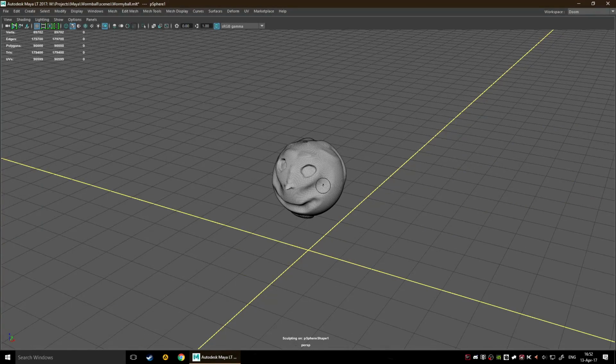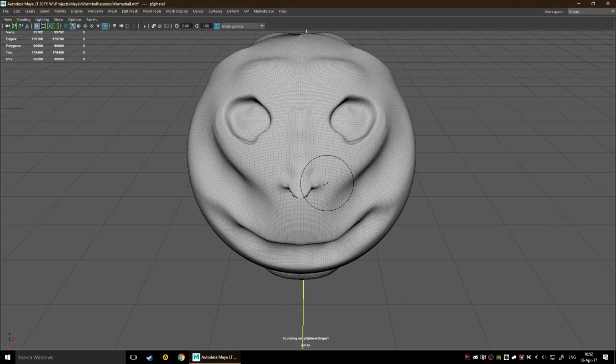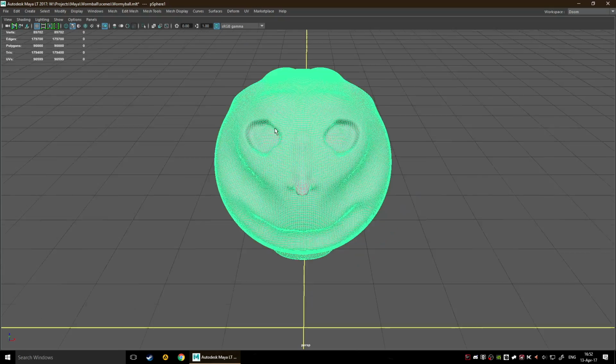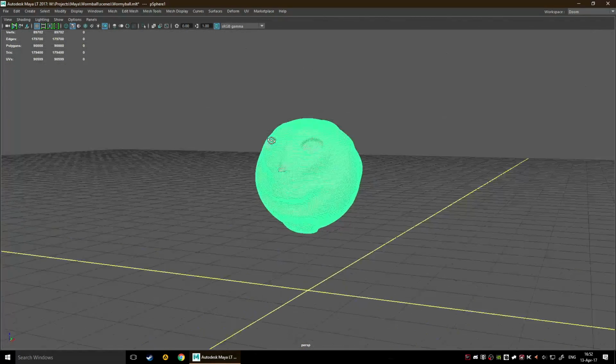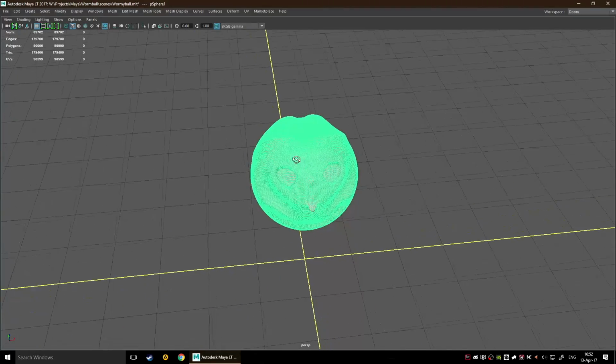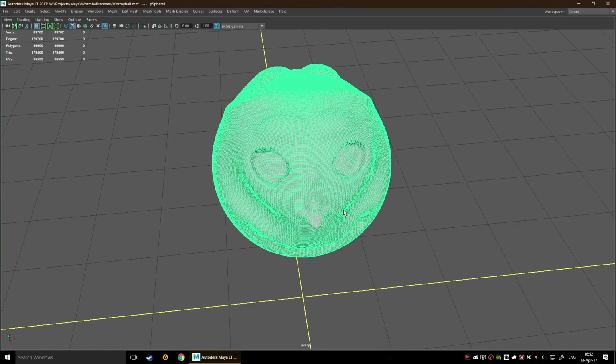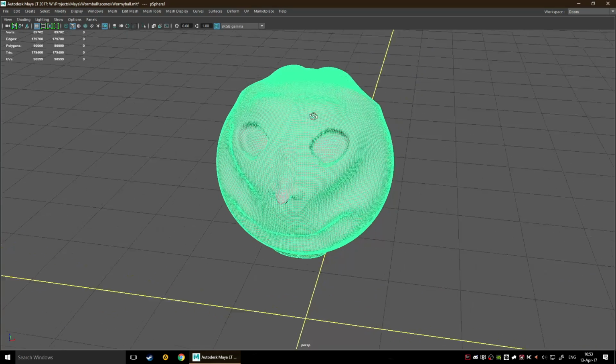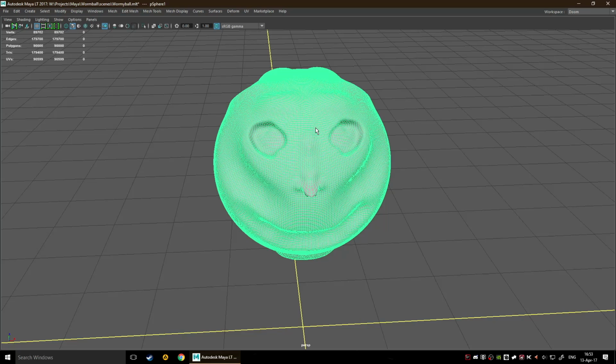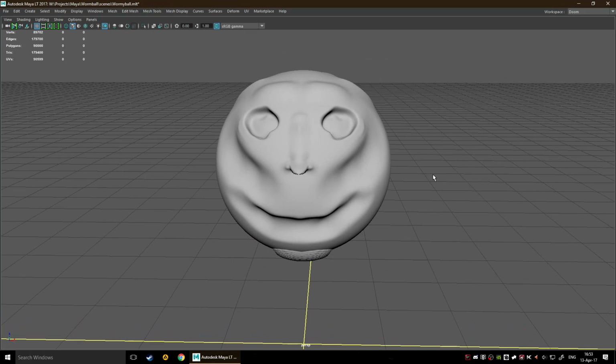But there is a problem with our current situation. Like I said, we got too many polygons. So in the next video, we're going to talk about the Quad Draw tool, and the Quad Draw tool is extremely efficient at getting rid of all these polygons, making it look very similar. It's also called retopologizing. So we'll be retopologizing our current model so that it looks the same, but with a drastically reduced poly count. Right. So on that happy note, I'll see you guys next time.